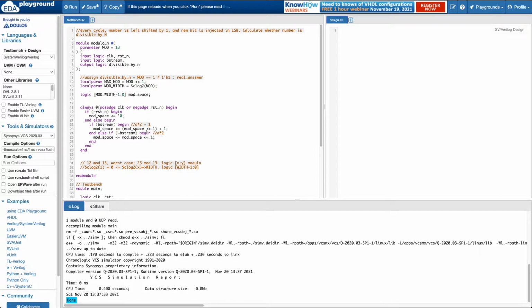One thing I'm thinking about is how do I subtract back out this modulo number?